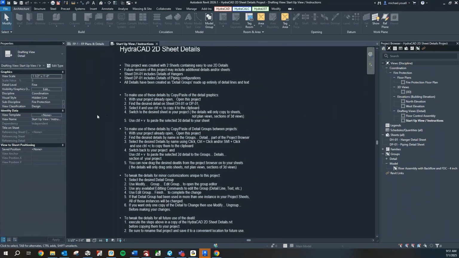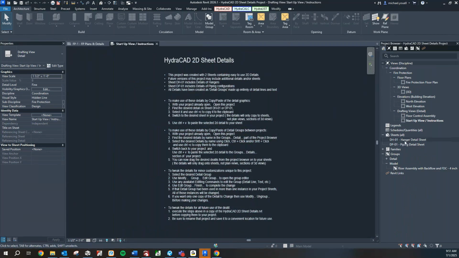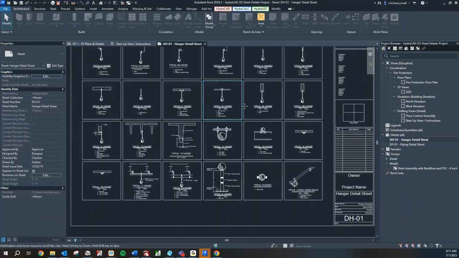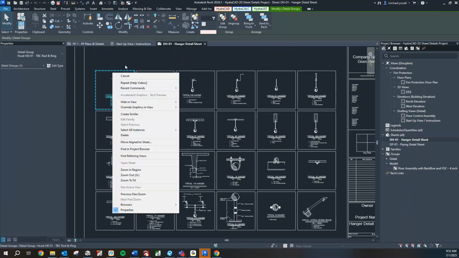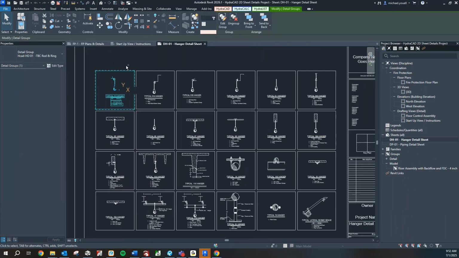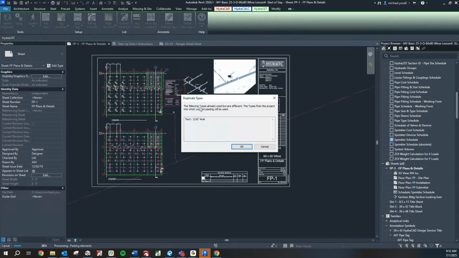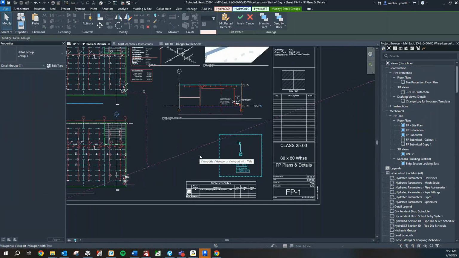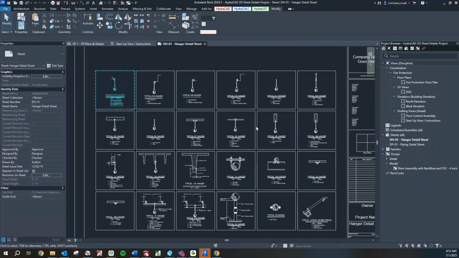Now that we've opened this other project, look in the project browser and you see there's two sheets, DH1 and DP1. DH is hanger details. And click on that first hanger detail, the top beam clamp, the rod, and the ring. Control C or right click and copy. And then back here you can Control V, and that just says they've got text and we've got text. We're using our text. And then click there. And then you can switch back to the other view and get another hanger, maybe the trapeze.